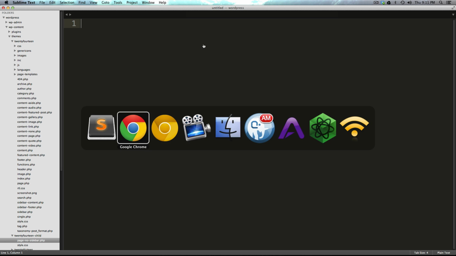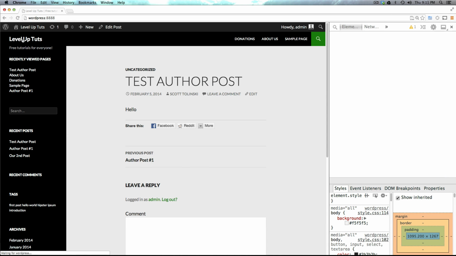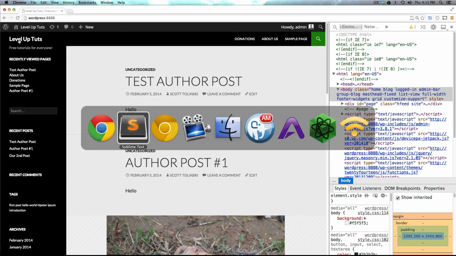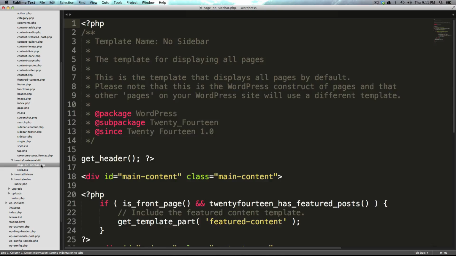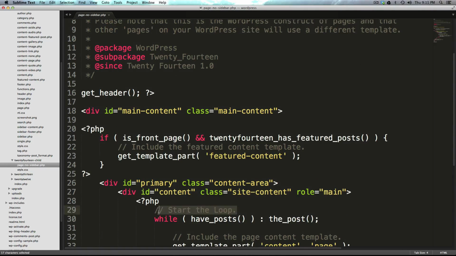in WordPress. And to give you an idea about what the loop actually is, really all you have to do is take a look at any of your template files, and you'll see a comment that says the loop, right? Actually, if we come into one of them, let's come into the one we touched most recently. Start the loop. Here we are.